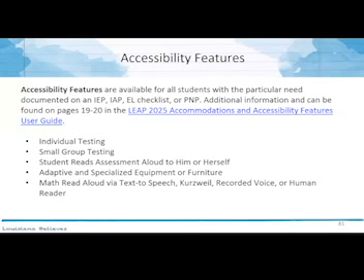And some of these accessibility features would also need to be documented in eDirect. So specialized equipment and furniture is not something that would be checked in the system, but individual testing, small group testing, math read aloud, those would need to be activated in the system. But again, accessibility features are things that have to be documented and planned for, and could possibly be activated within the testing system. So just to clarify, if a student already has an accommodations plan, they do not need an accommodations plan and a personal needs profile. They do not need both. They just need their regular accommodations plan and then have those features checked on there.